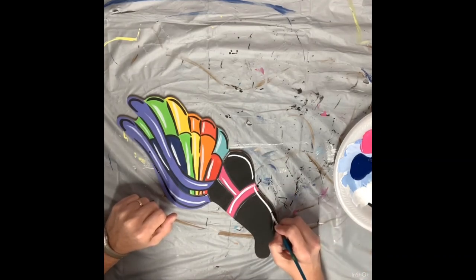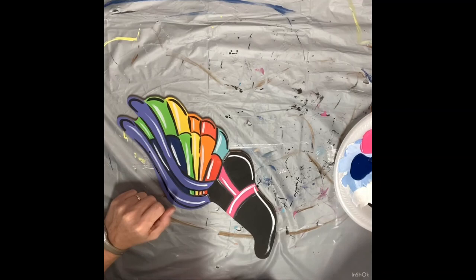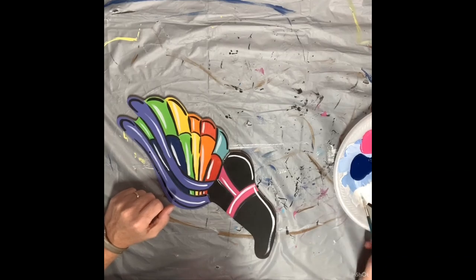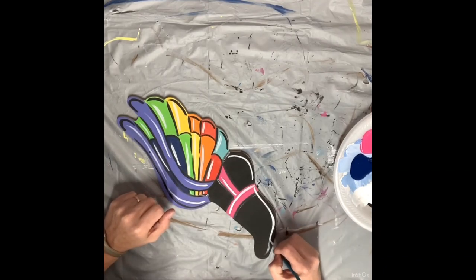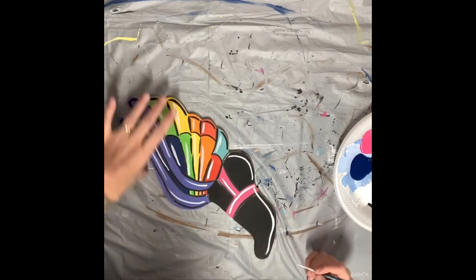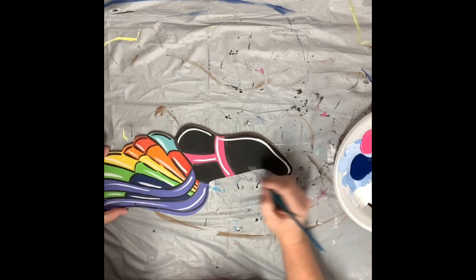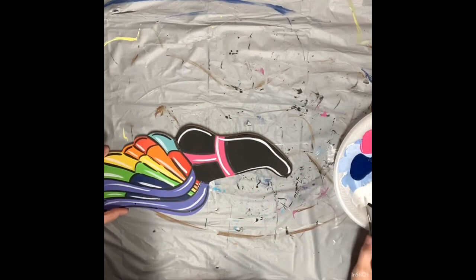Just keep working around those highlights. Right here, I'm going to try to give it a little lift at the end because I want it to kind of look like an actual foot. And you know, there's a little dip there under your toe. So that's what I'm going for. Let's hope it turns out right. Yeah, see, that looks like a little toe. And then we'll just go over this last little bit here.